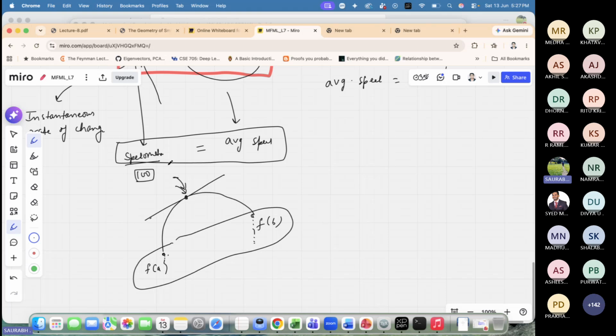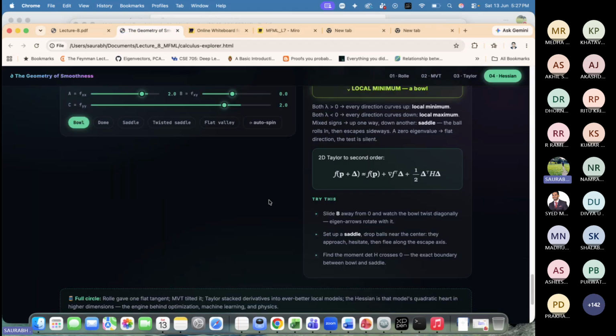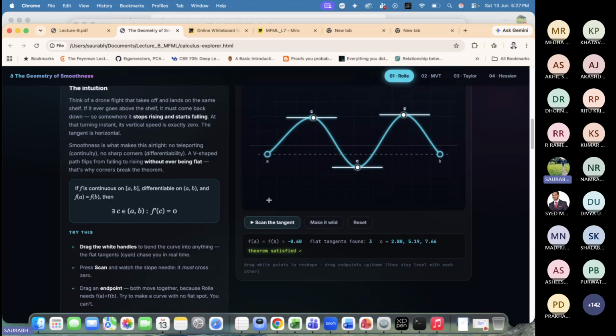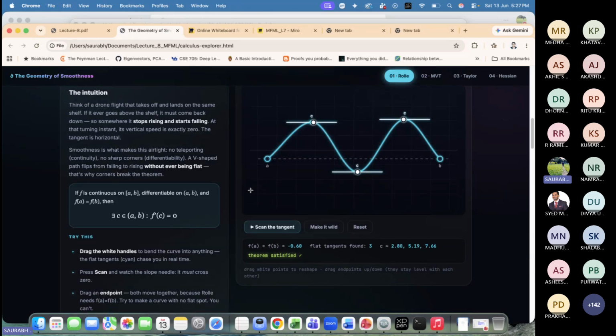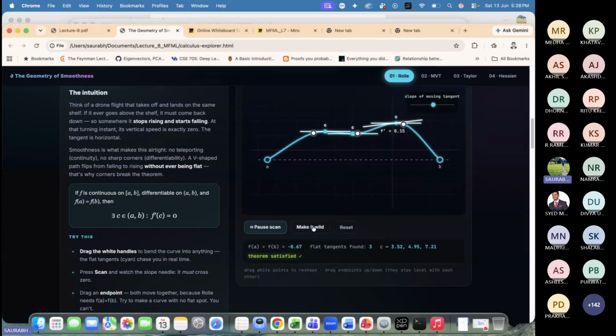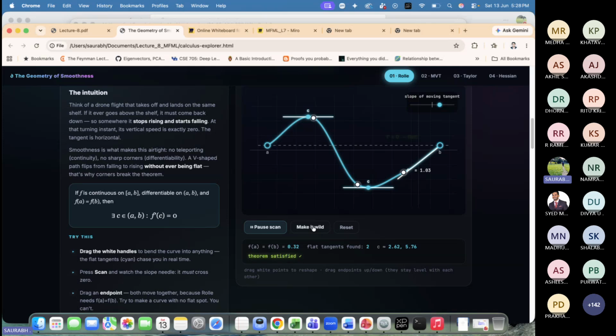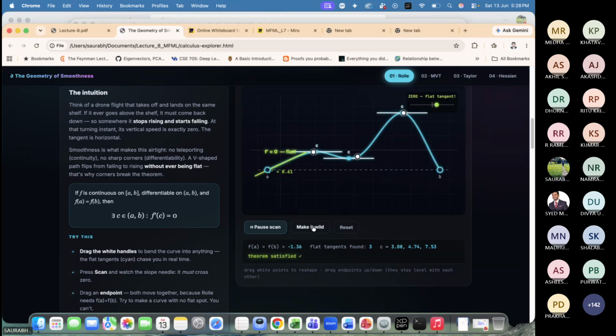To help you understand this, I created this for all of us. Okay, think of this. This was your first theorem. You are able to see exactly where the rate f dash c is equal to 0. There are 3 points. A and B, where f of A is equal to f of B. That's good, right? You can imagine various different places, various different functions. You will have different places, right? This is what your Rolle's theorem was.